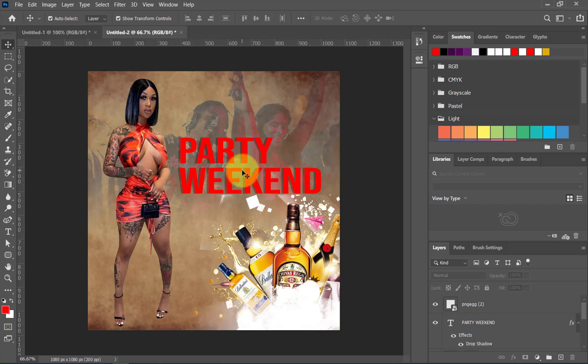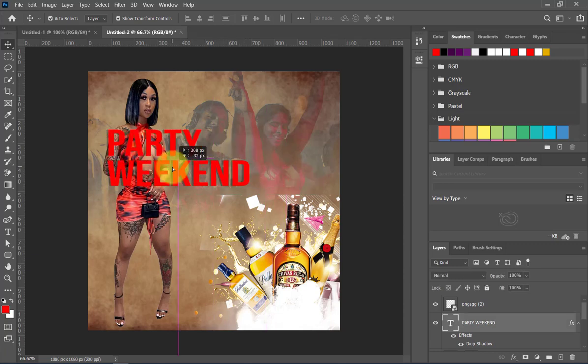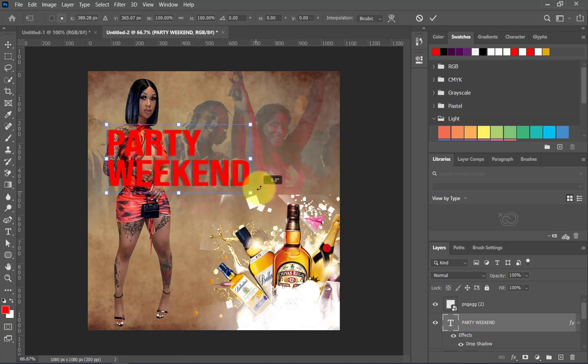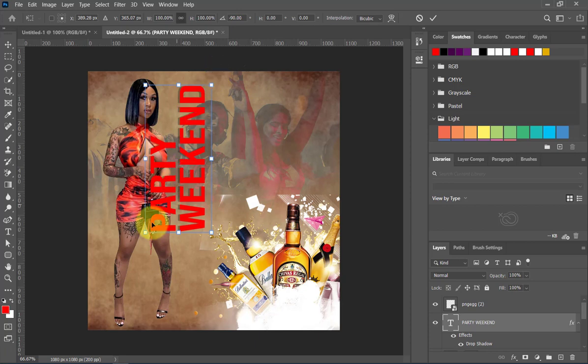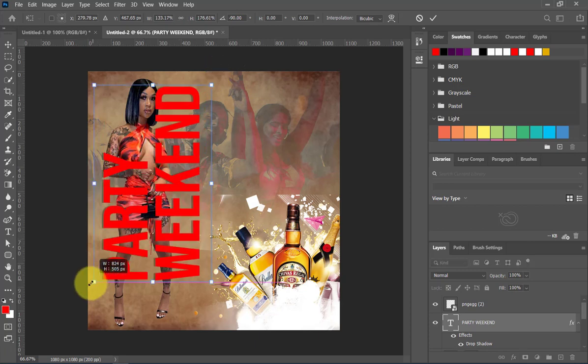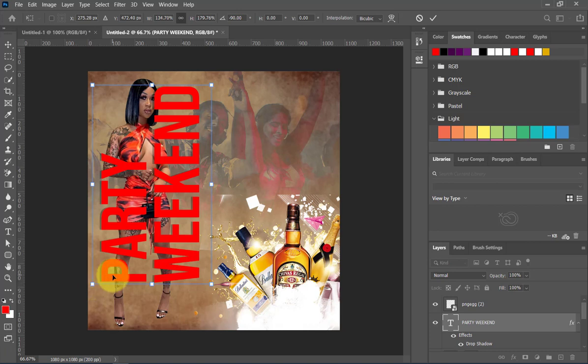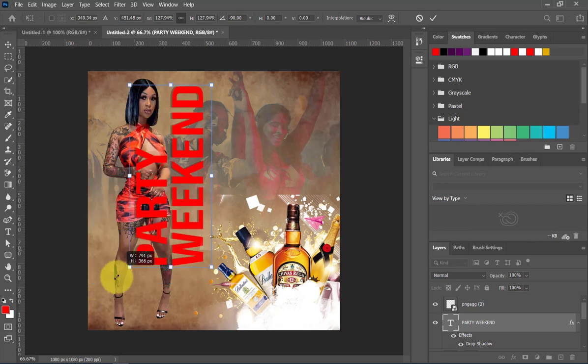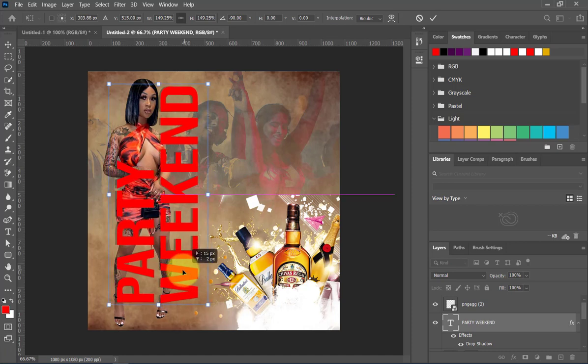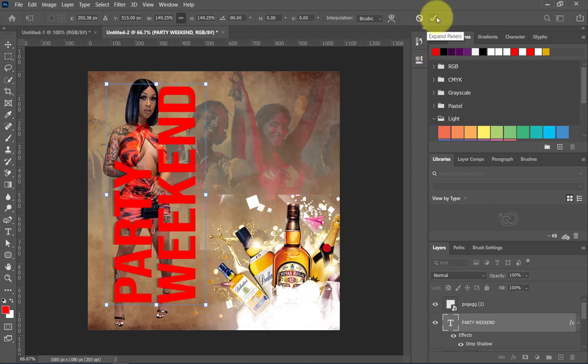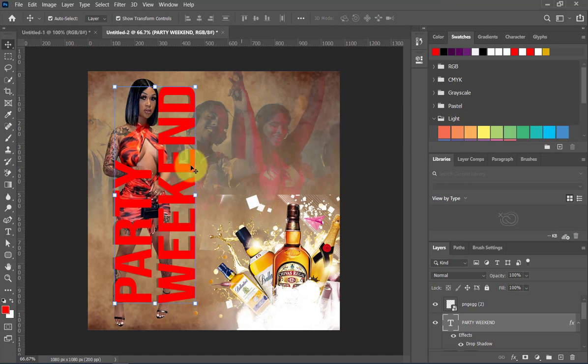So the next thing I want to do is, I want this text again. I want to tilt this text 90 degrees. Hold shift. Not holding shift. I'll undo that. Just increase the size. Yeah. I want it to be right there. So now I'm going to duplicate this text. So use Ctrl J on your keyboard. So I have a copy of that text.